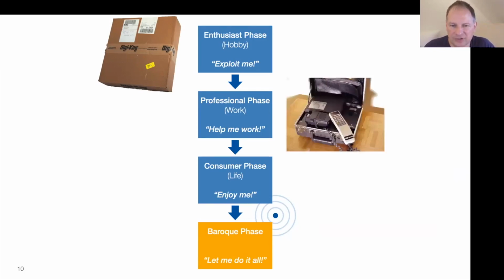Then the professional phase came, and this is a mobile phone from the late 90s that was still carried around in a suitcase, okay? But if you were a traveling salesman, a sales representative who had to go to clients, and you were on the road a lot, this was great, right? This was not like your CB radio or ham radio. This was not a radio kind of thing. This was really, you could call people on the normal landlines from your car, which was unheard of.